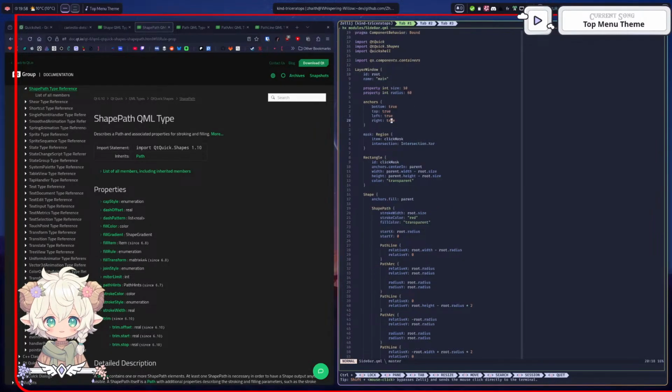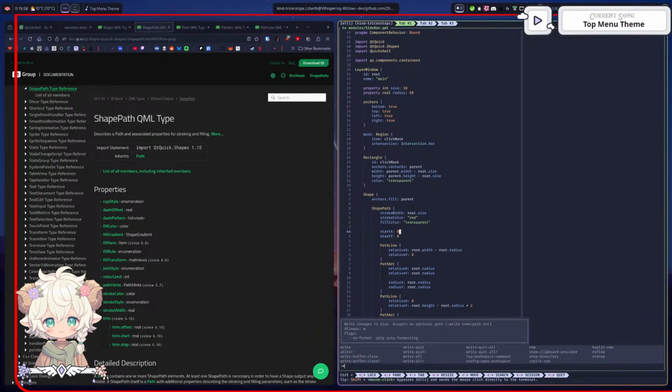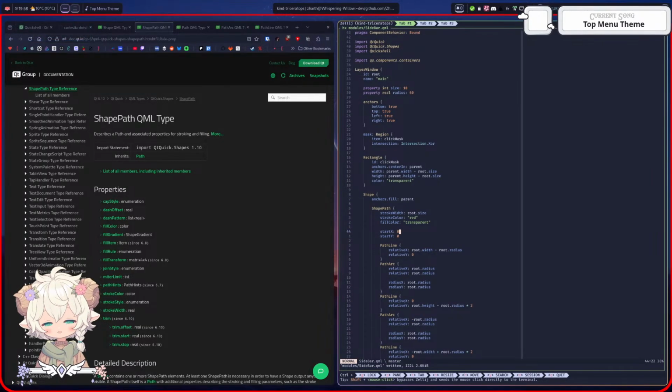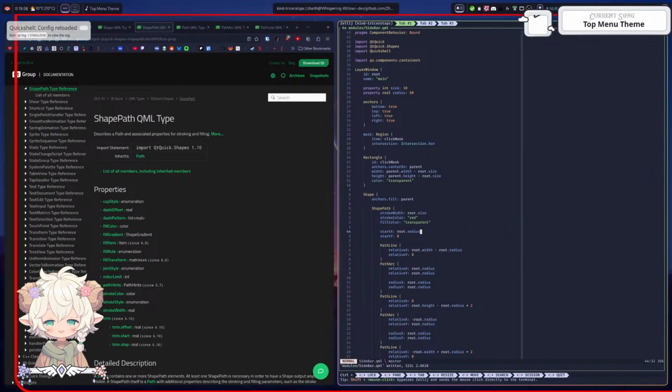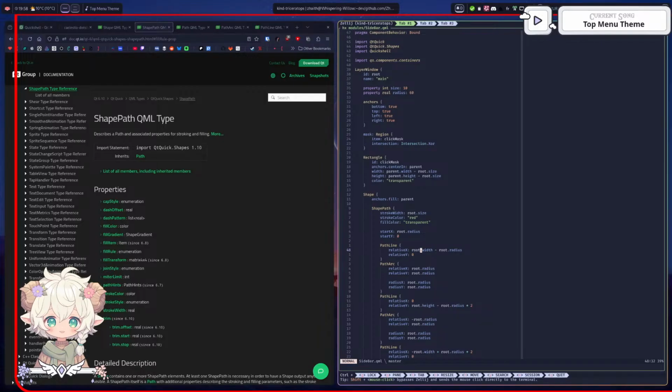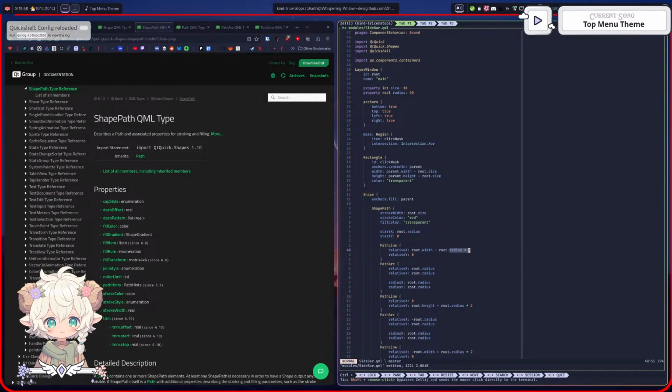Might be the reason. Or maybe not. I think it works if it's real. So then let's just do that. 0. Yeah, it works. Okay, so it's just because I was offsetting. It's my fault. So root.radius, which is okay. And technically speaking, minus radius times 2. If I do that, then it works.